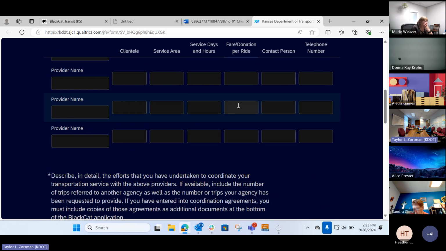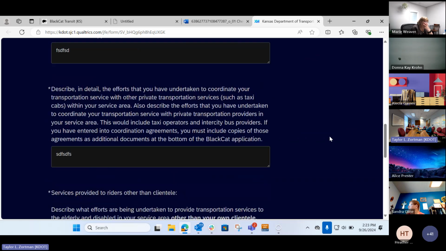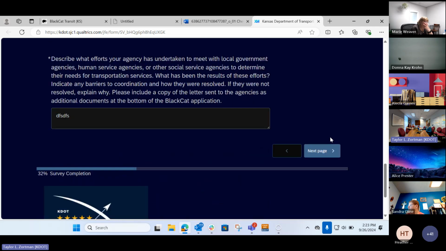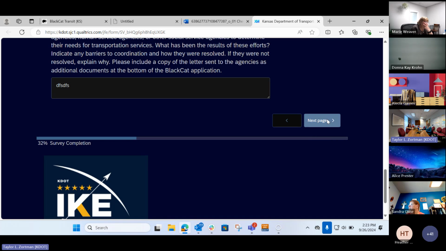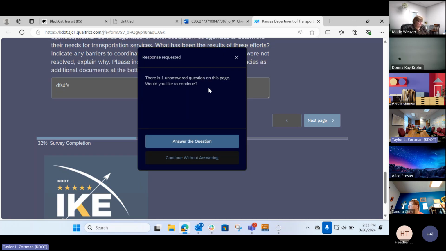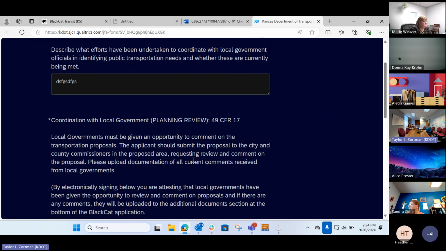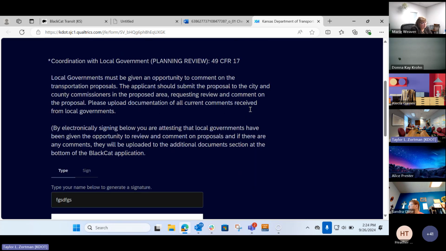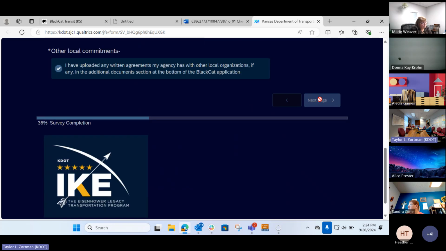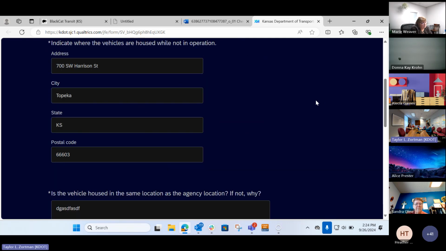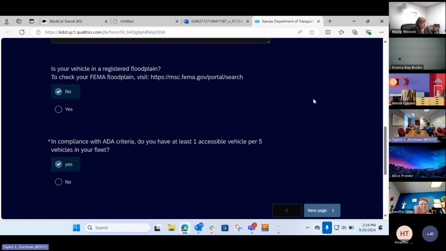For questions like this matrix here, you do not have to answer all of these to move on. You just have to have some kind of answer in there. So if you just put NA on the first line, it'll bring up a message saying there's some unanswered information, and you can continue without answering, and it will save what information you already have. All right, so we are almost through the main portion here.